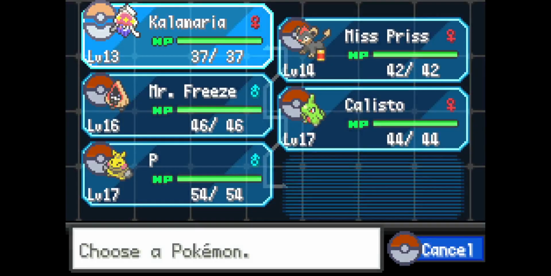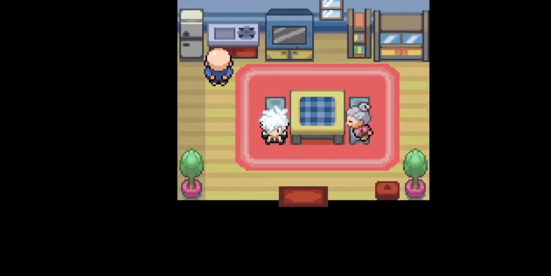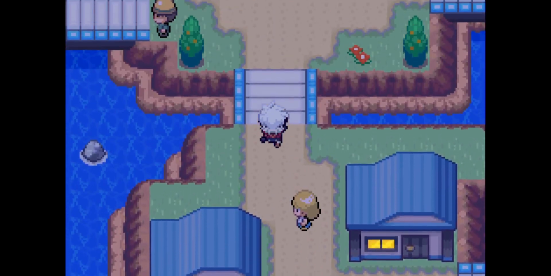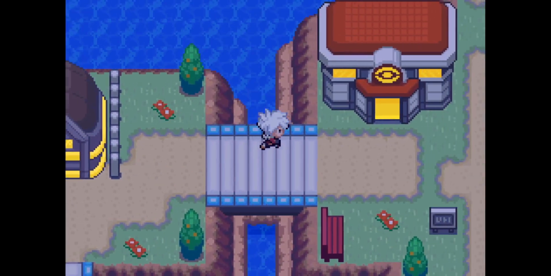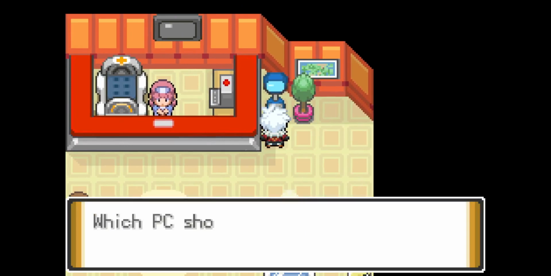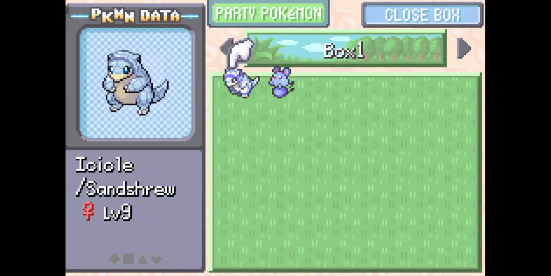Yes. I don't have it on me, but I will trade you. Well, if you don't want to... No, I do want to. You just gotta give me a second to get there and get it. Because I have it. It's with me. Well, not with me, but in the computer with me. Someone's PC. Withdraw Pokemon. Withdraw.